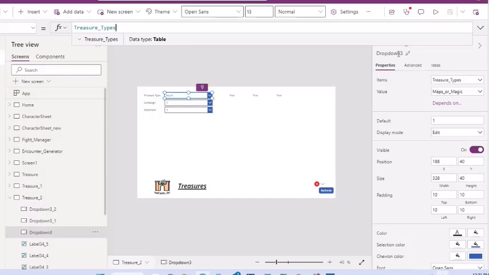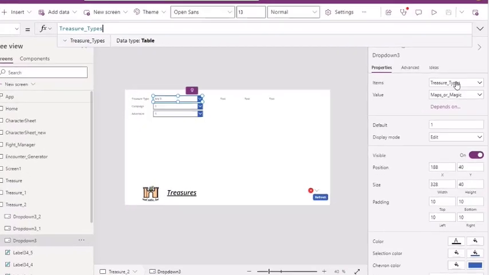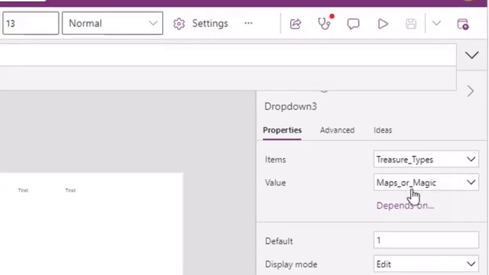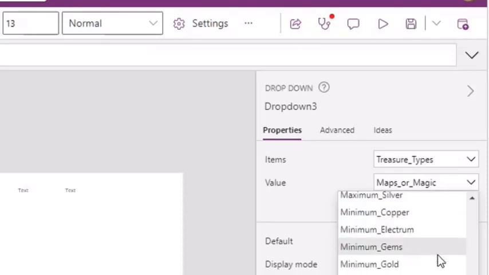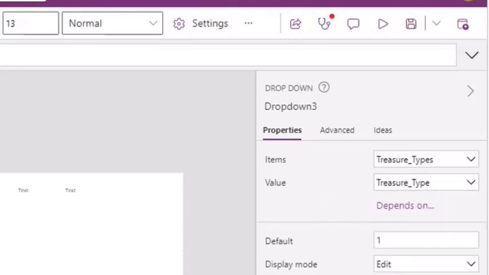And over here for the drop-down control, you'll see that there is now the list for treasure types, and you see that the value it is bringing back by default is the first column that shows up in the table.